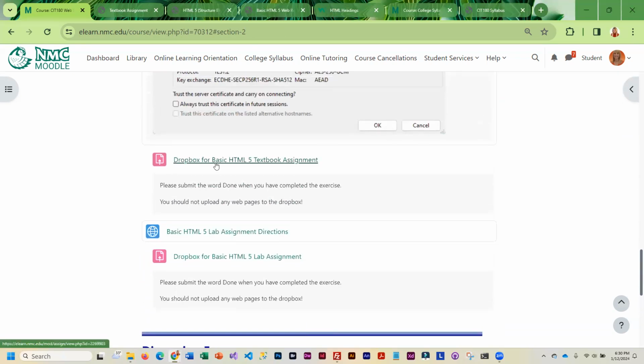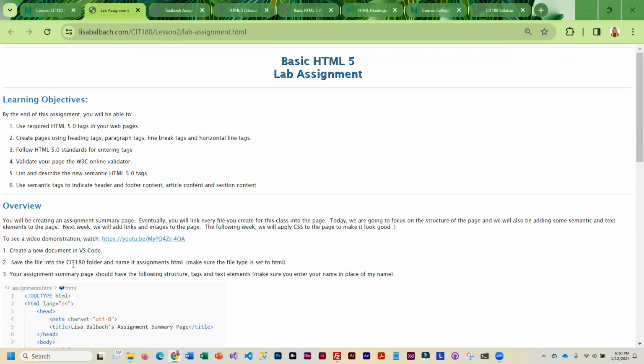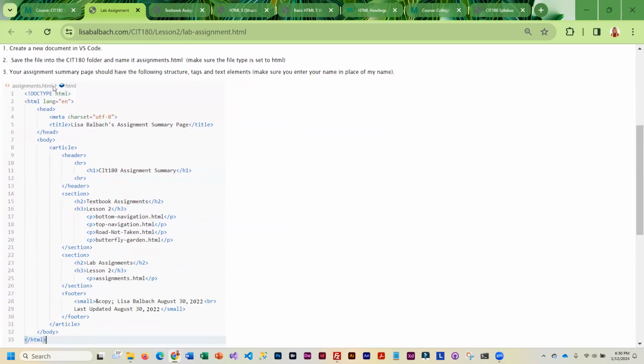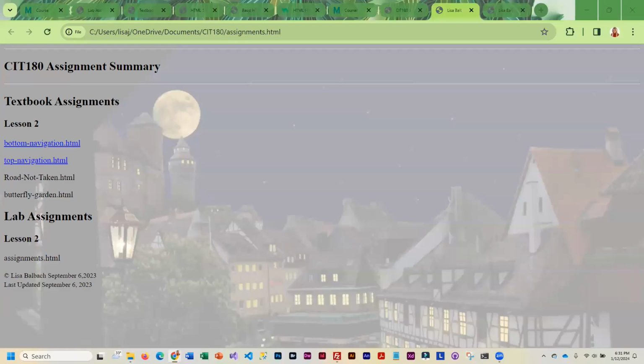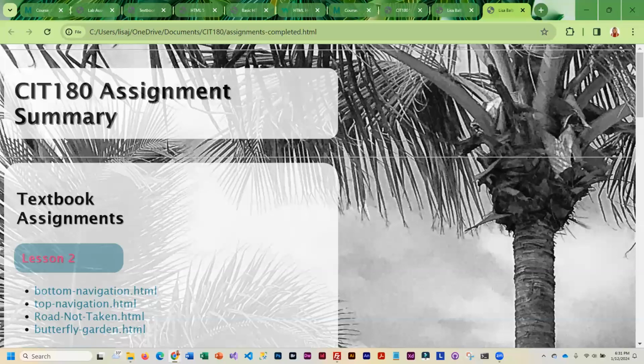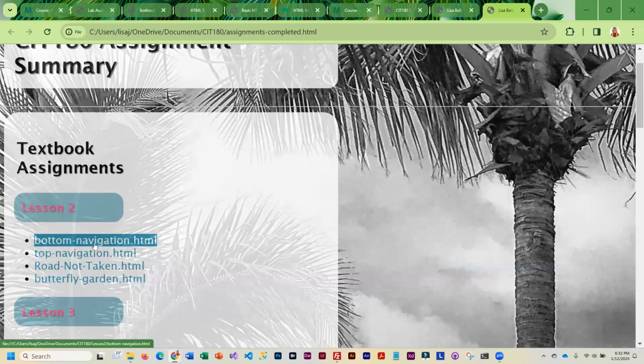Once you finish the textbook, you're going to move on to the lab assignment. For this first week, what you are going to be creating is an assignment page. Eventually, these are going to be links to the different exercises that you will be creating. Let me show you what this is going to look like. So hold on a second. You'll have probably something like this eventually with links to your pages. And then as the course progresses, you can get a little fancier once we learn things with CSS, and you'll still have links to your pages.